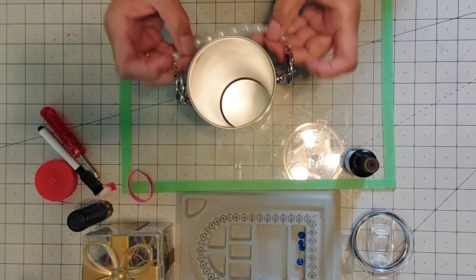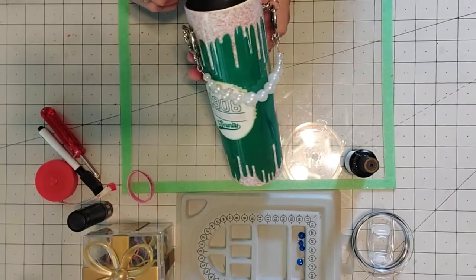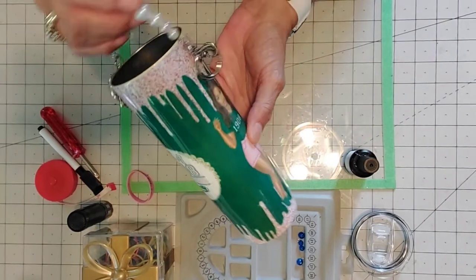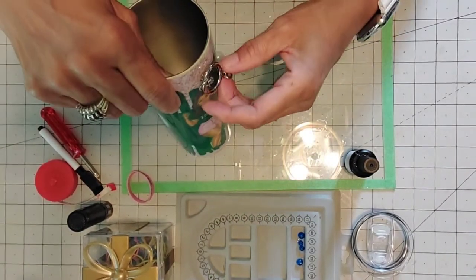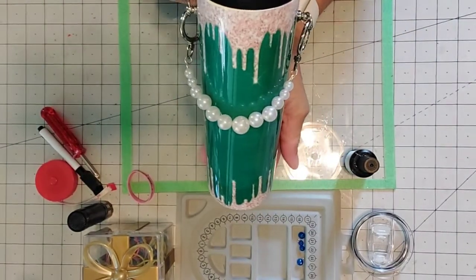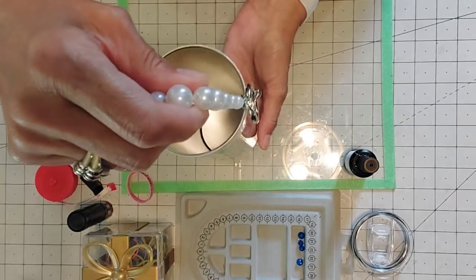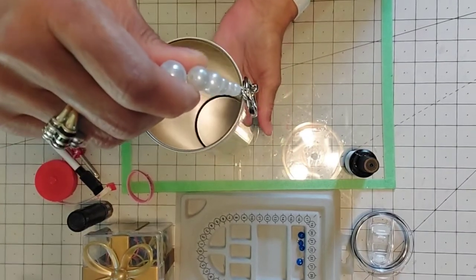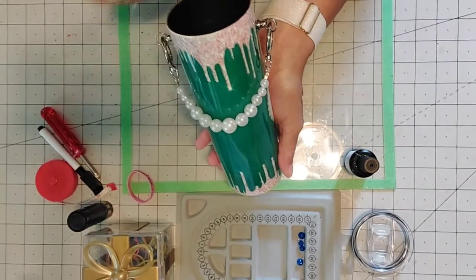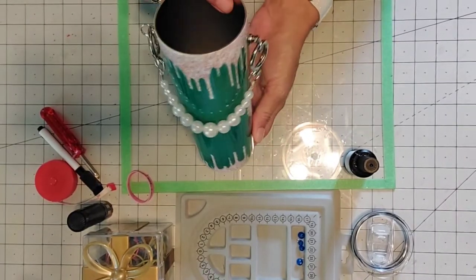And then you can actually, if you want to, flip it over to the other side, which I don't care for that way. So I'll just flip it back over. And these are, let me reiterate, for decorative purposes only. Please do not have a cup full of ice and water, drink, or whatever you have, and try and carry it. I mean, it holds, but with all that in there, I would not try it. It's just a fad. It's just a trend. Cute. Just puts a little something to it.